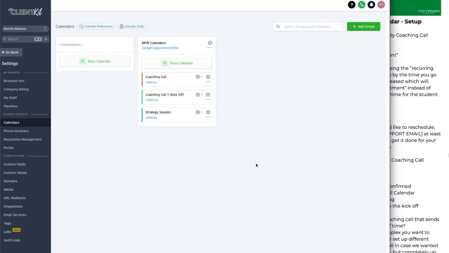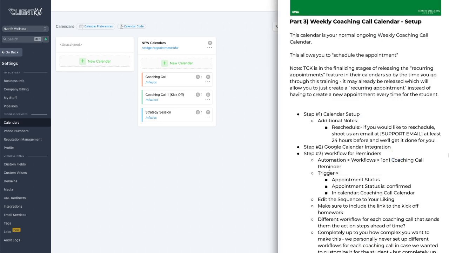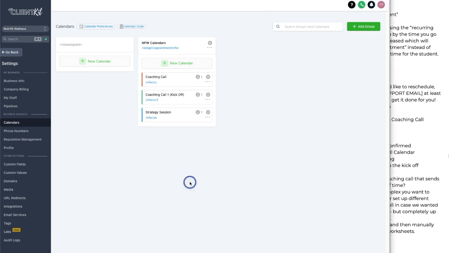Really cool stuff. Now, the other thing we got to go ahead and do though, is we got to go ahead and set up the workflow reminders for when somebody actually books on this calendar. So you're noticing on here is that each of these calendars have their own individual workflow that is set up as the emails and the text messages and the automations for when somebody books on that calendar. Now, text message and emails are really just scratching the surface of what workflows can do. You can even set up like crazy automations, like add a tag and put them into this campaign and send this over to a different software. And there's a whole bunch of stuff.